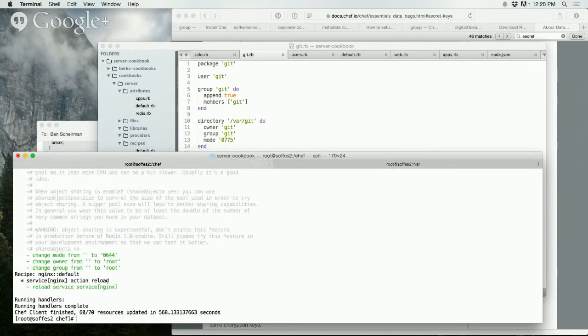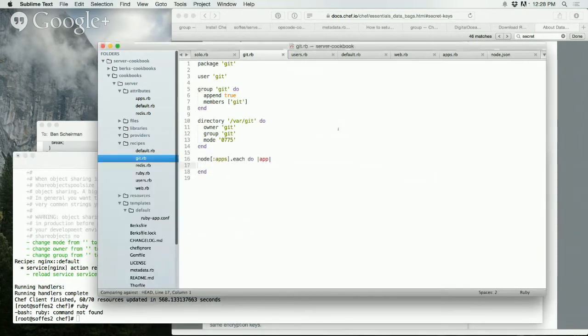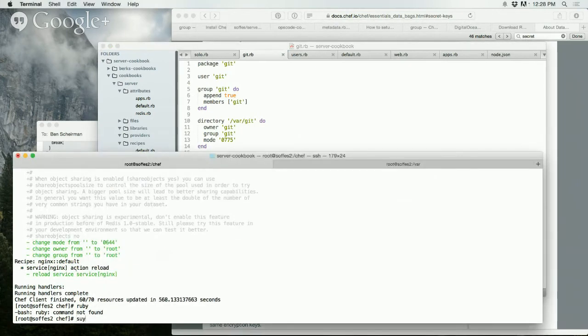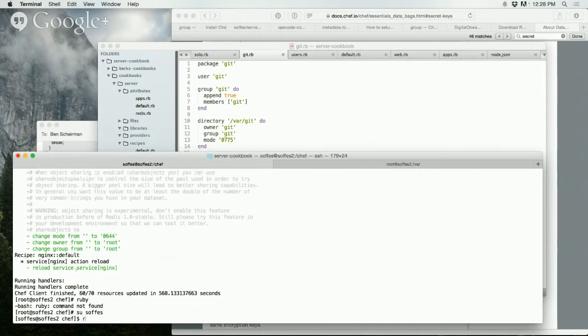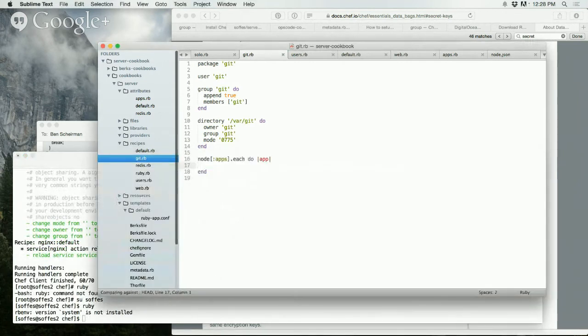Hey, it worked. Wait, 568 seconds, man. It's 10 minutes. Damn, Ruby's not installed. What? Well, no. RBENV is installed. Oh, it's just all right. I see. Your thing is set up properly. Okay. In fact, if you reload your shell, it might work. Maybe I can just... You may need to say... We'll need to pick a Ruby and all that. Yeah. We might also need to say which users. Yes. Or whatever. Or we can do that.